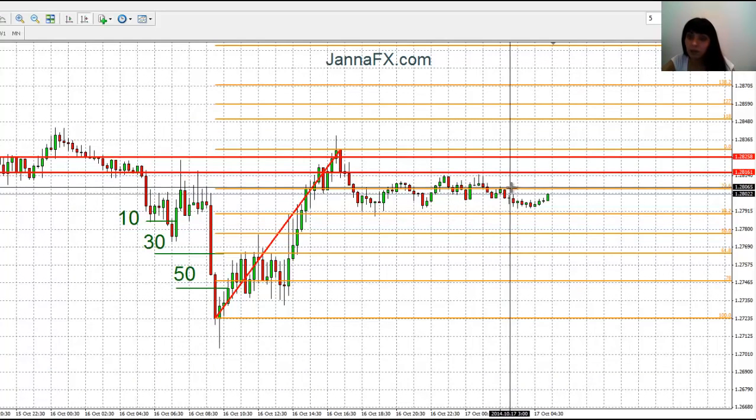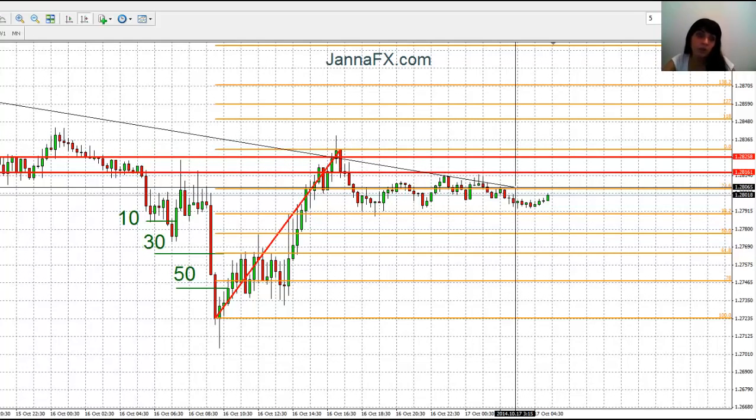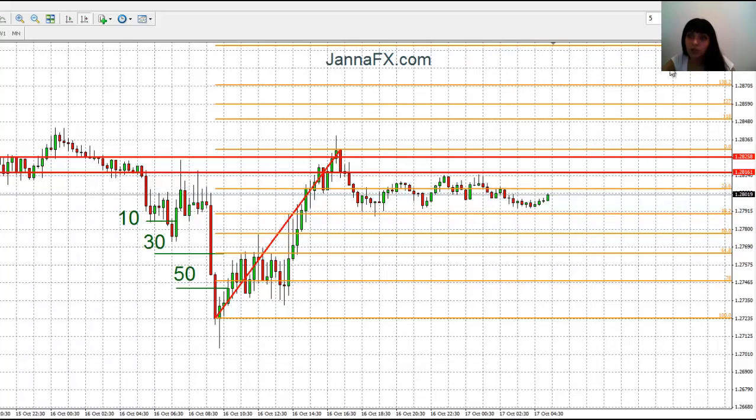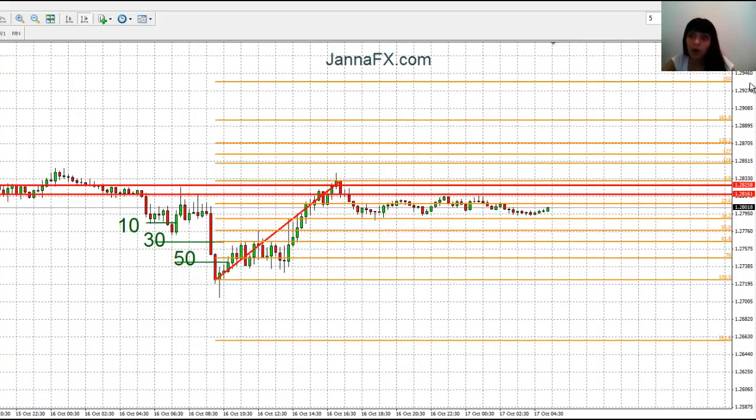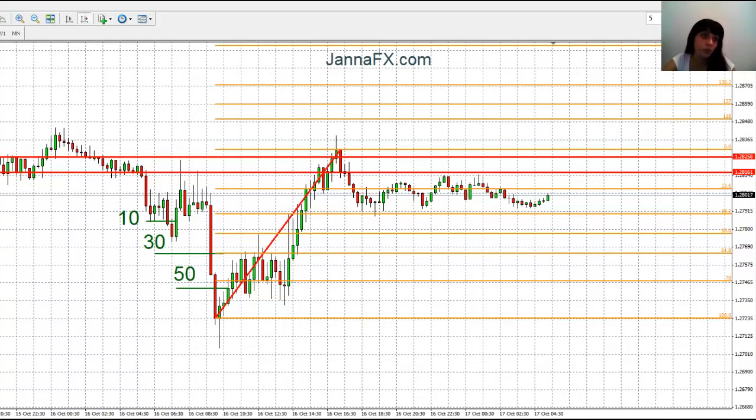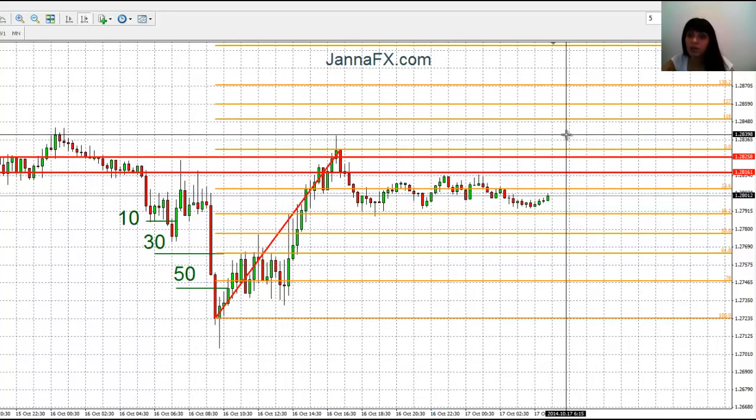And again, from the top line of the channel, roughly here, we'll have that level. If it goes up, as you can see, we have an important level here, and another two levels here, and I think the market will probably try to reach that height, around here between 161 and 138, so about 8 pips something. I think it's probably going to try to reach a higher level, 161, maybe even go higher if there will be news.